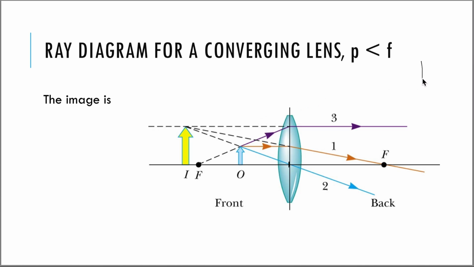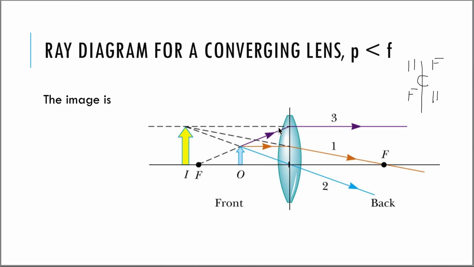So let me go back and put my three rays: parallel on one side, focal point on the other side; going through the center and straight through; focal point on the left side, and parallel on the other side. So let's take a look at these rays. Ray number 1 here is parallel to the axis, emerging from the object, and then it's going to refract through the focal point on the other side. Ray number 2 goes straight through the center, keeps going, the blue ray here.